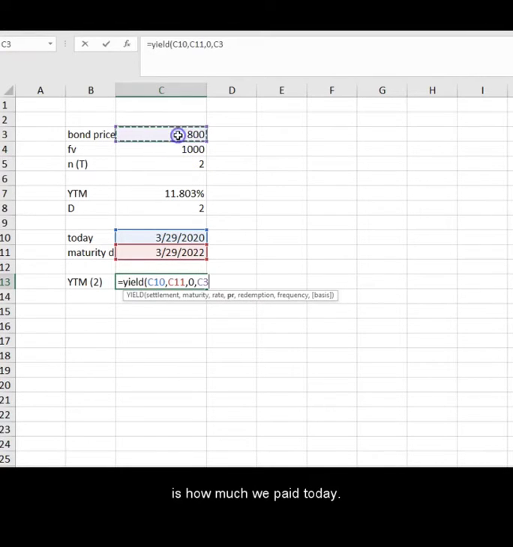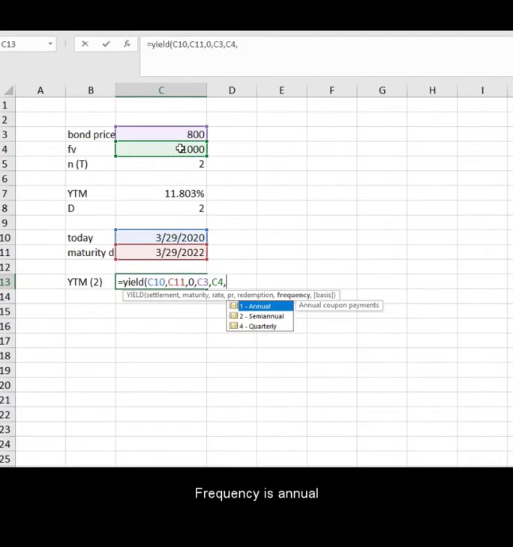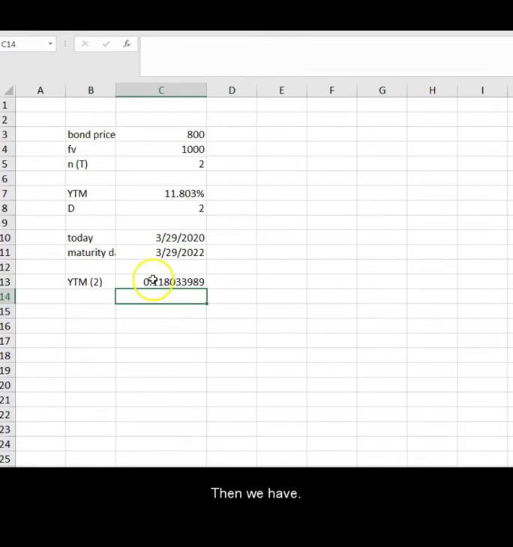Price is how much we pay today, and redemption is principal, and frequency is annually. You see, 1 is annual, 2 is semi-annual, 4 is quarterly, so we enter 1. Then we have same result, 11.8%.